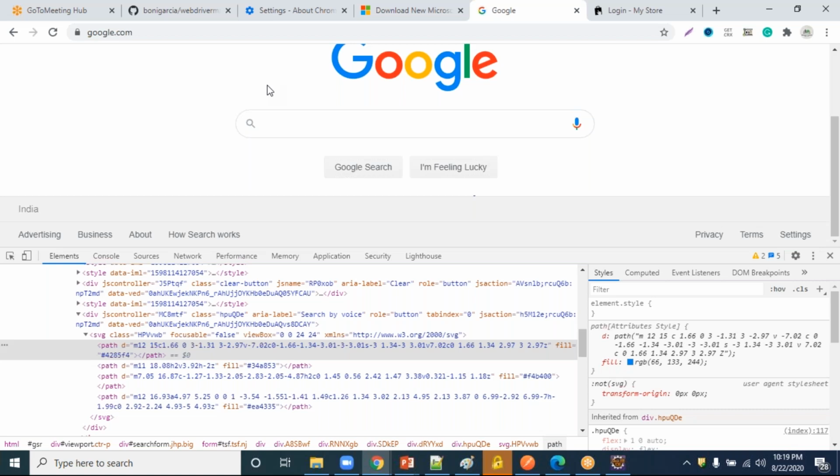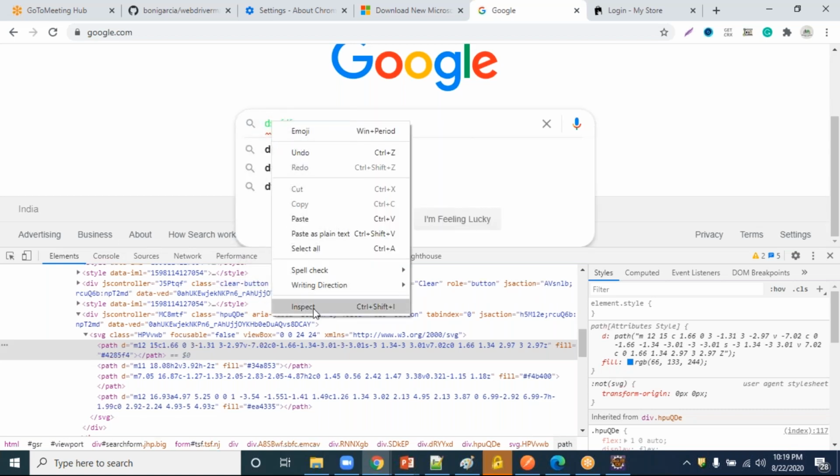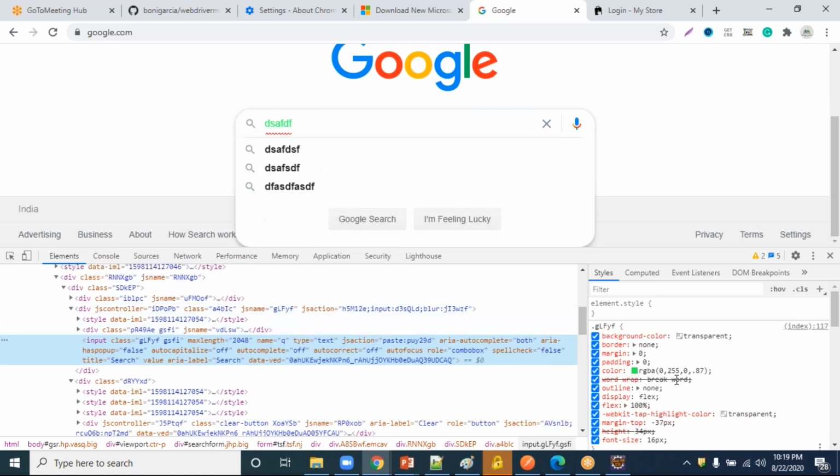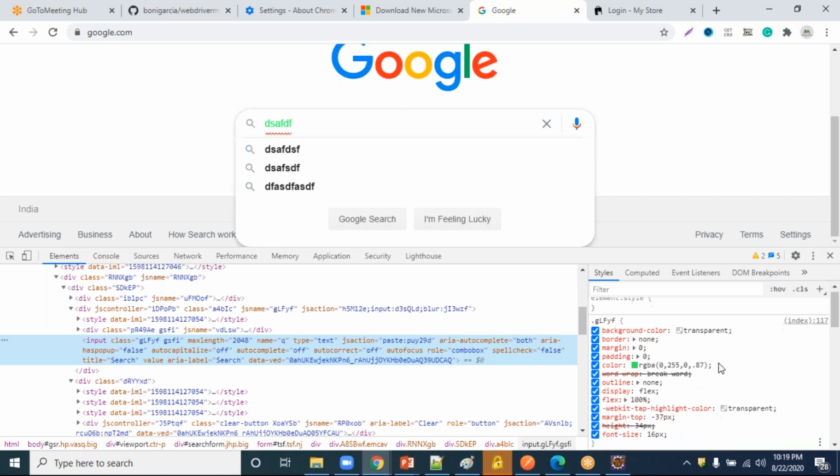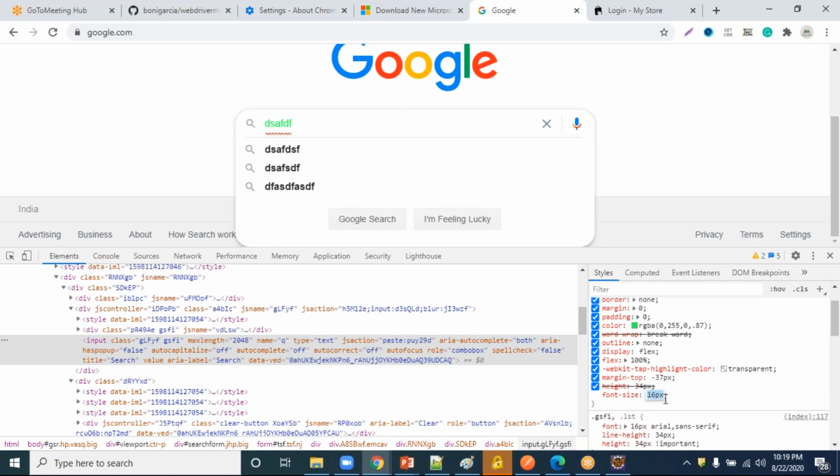How can you test? If you understand your DOM, you can go to your CSS property and see how it is defined. Whatever I'm typing here, this is defining the color, right? And again, if you see here, font size 16 px, right?